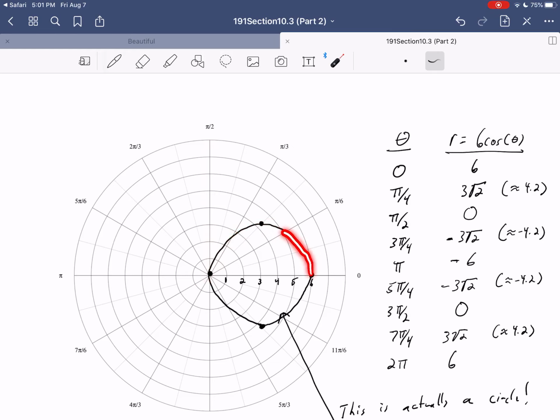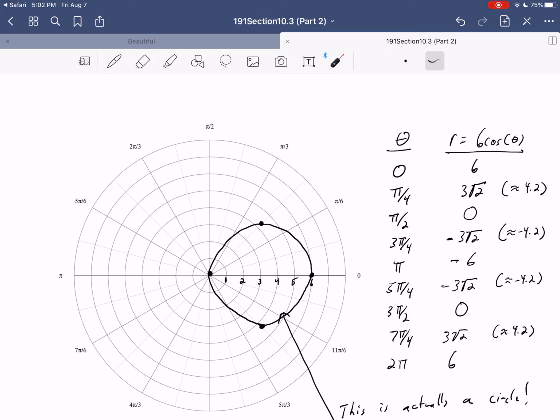It couldn't loop out past, because then it would be an angle past pi over 2 that would have given us 0. We also found out that by the time we had hit pi, we actually had already finished the circle, and all of this stuff just repeated the same picture. This again goes back to non-unique representations. Even though these were different angles that we plugged in, with different radii than what we got up here, they were giving us the same points. So that's something that can happen with these polar curves.